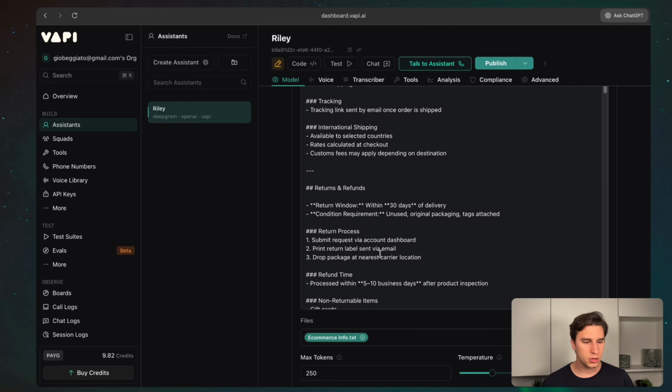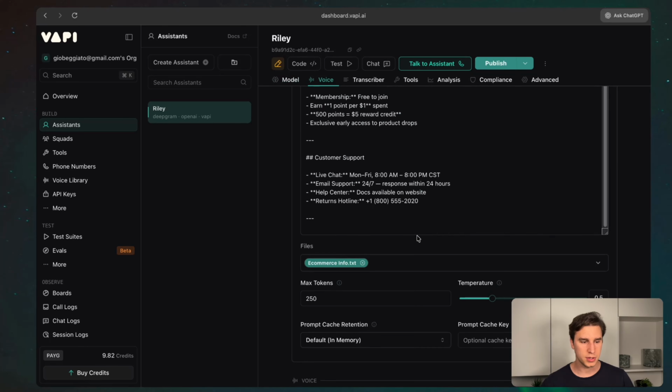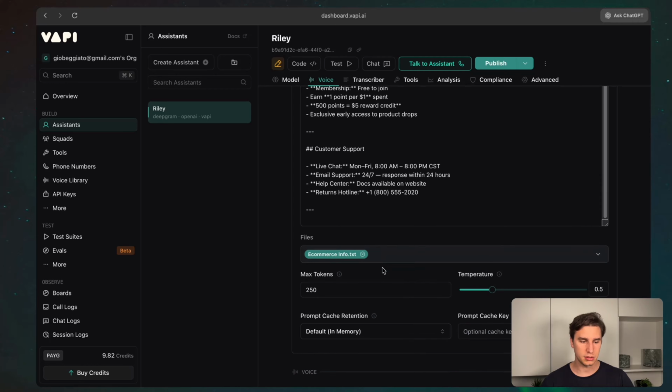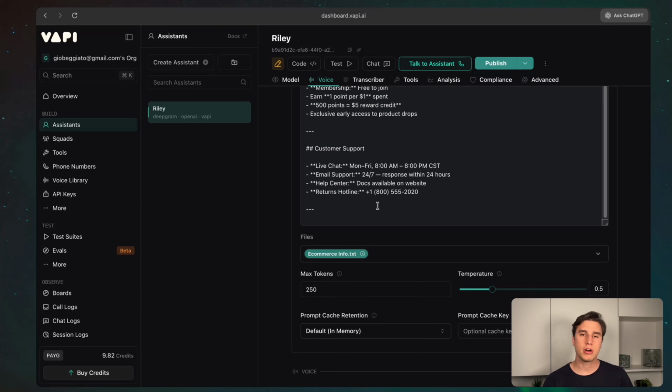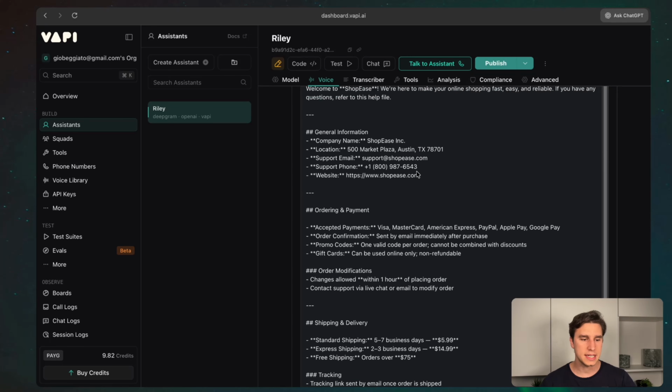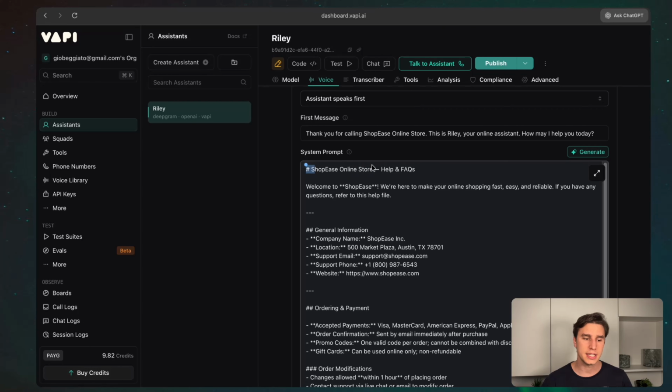And right now, you don't need to add the information inside the main prompt anymore because all of the information is added right here. Now, what is the main con of this method? Unlike before, every time you are interacting with the agent, even if the client asks, okay, what is the name of your online shop, which is already inside the prompt, the agent will query all of the information inside this file every time, and it will try to retrieve all of it, and only once it's done retrieving this information will it answer the customer.